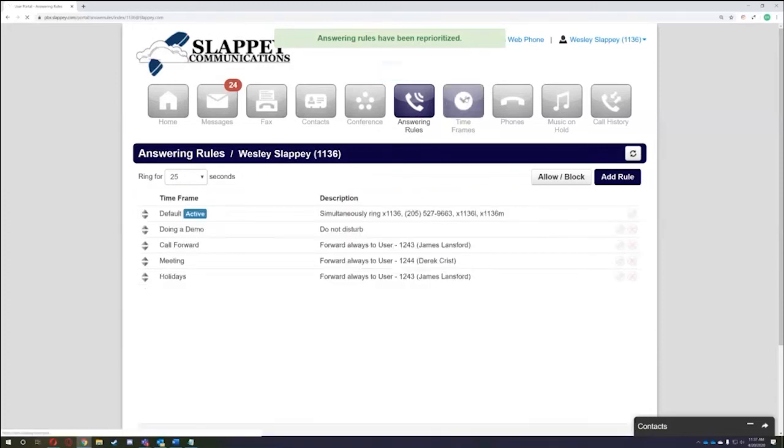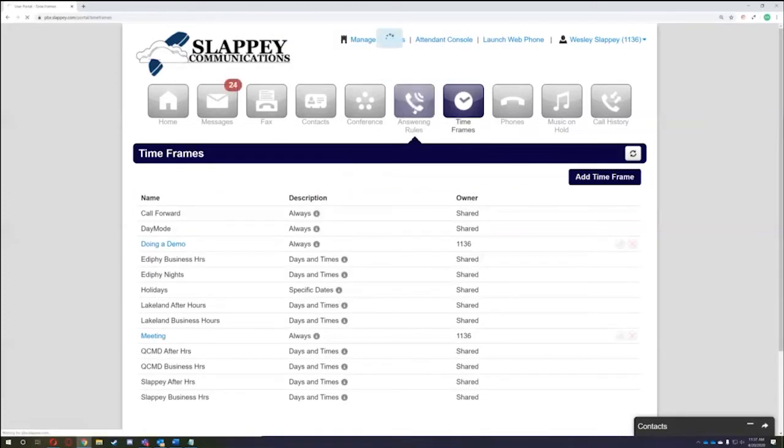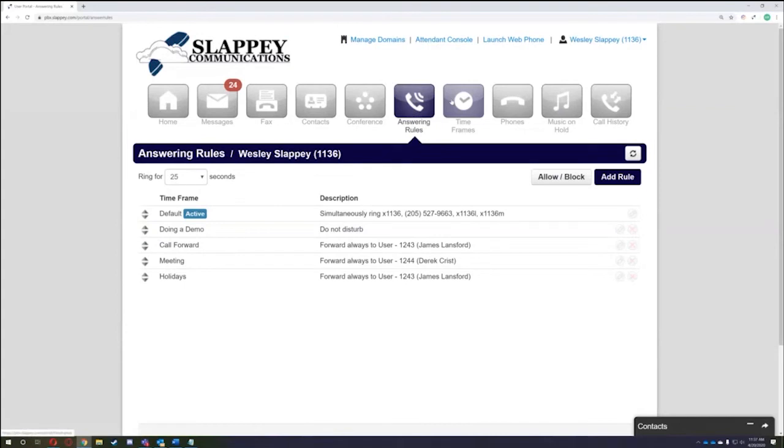So that's the cool stuff that you can do with answering rules and timeframes. And I know that was a lot, but what I encourage you to do is to kind of go in there and play with it. But what I'm going to say is if it's not working, don't mess with your default answering rule because that one's set up and working. And at worst case scenario, just drag it back up to the top, hit save, put it back, and then put in a ticket for someone to help you set this up if you can't get it to work.